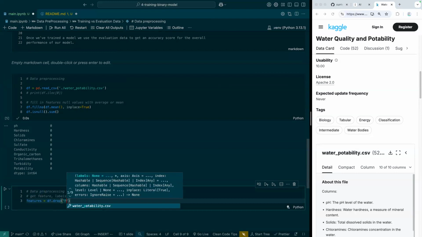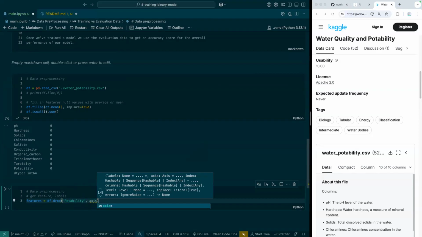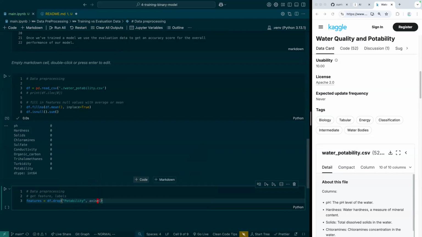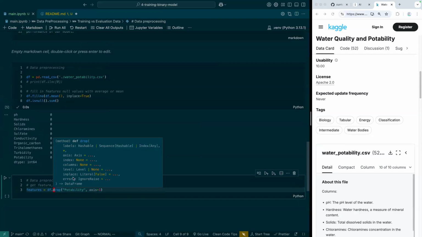And this was where I got lost in the sauce yesterday. And Chase, thank you and everyone else for kind of helping me through this one. We need to tell pandas the name of the column, right? Our CSV value that we're going to drop. And the axis, I believe, maybe has to do with like how nested the data is. I honestly would have to double check exactly what this axis property is doing here.